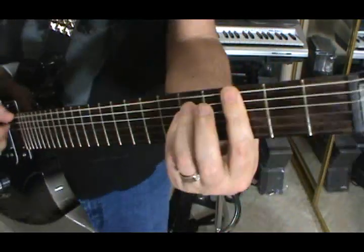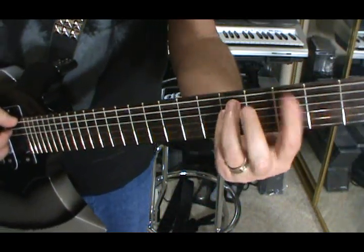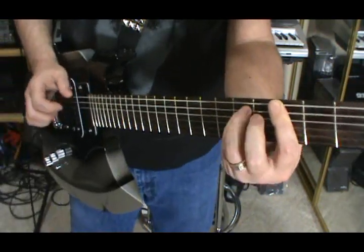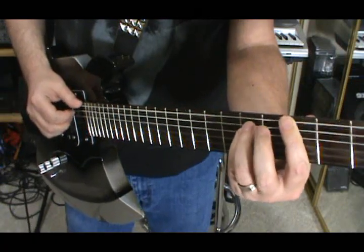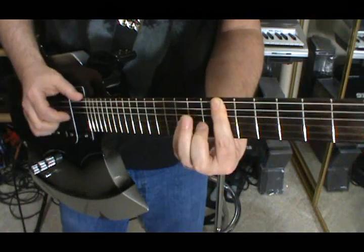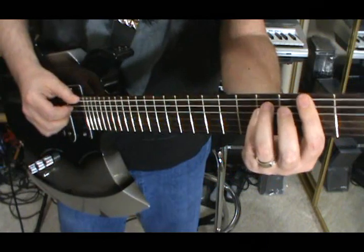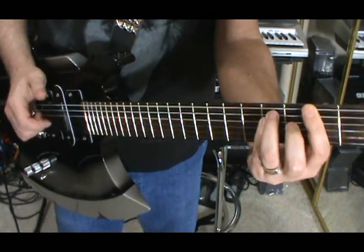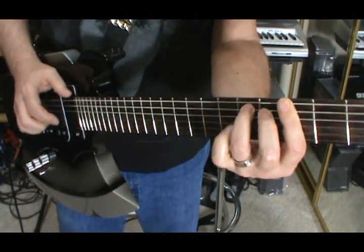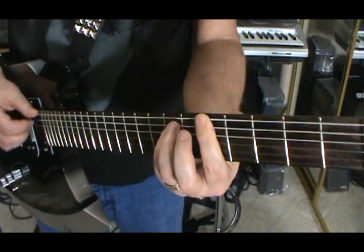What I'm doing there is just skipping from the third fret, sorry for my faux pas, third fret at the beginning of the G. Now I'm going up. Your low E string. Okay, and then everything like normal. Then just go right up, skip one fret, go right up to the A, up to the fifth fret.